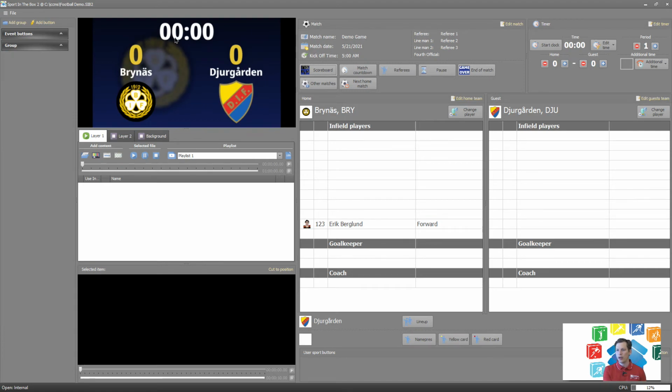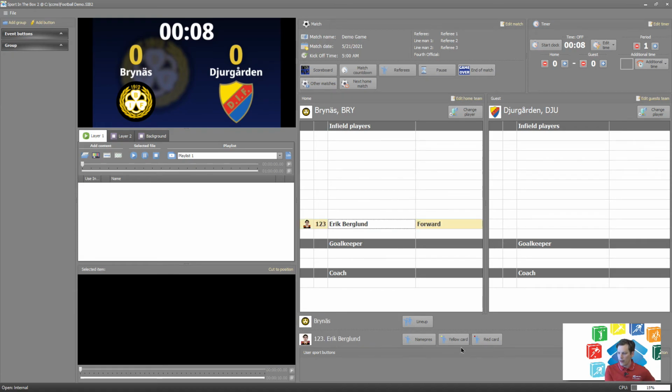So we can see here in our output we have the game clock, home and guest score, the names and logos. Up to the right here I have the controller of the internal game clock, so if we start the time we're going to see that the time starts running. I can add or subtract score. That's the basic setup.